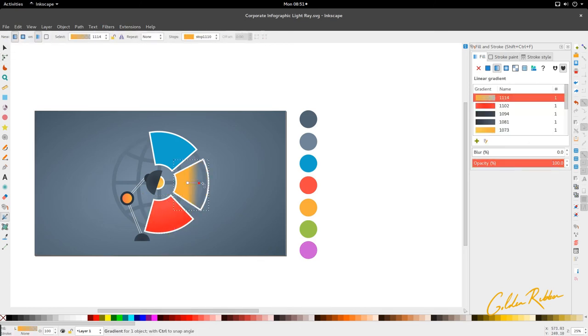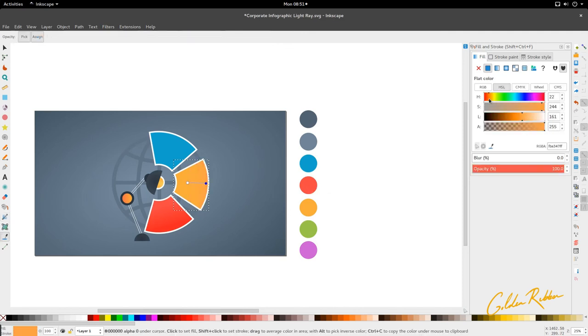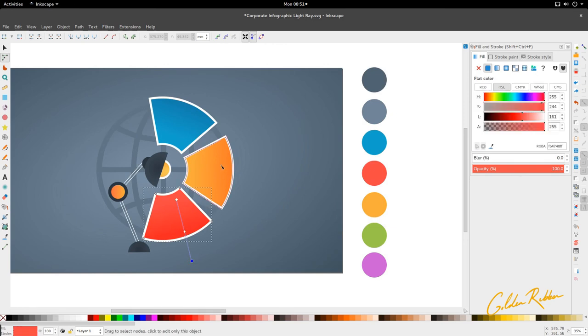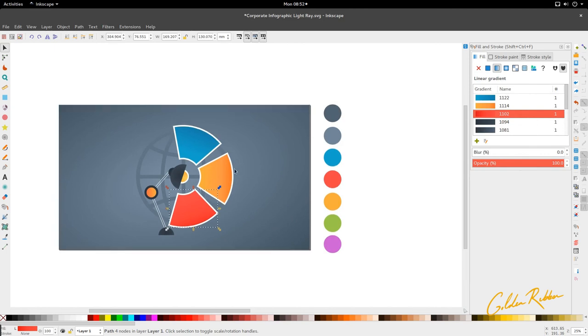I'm gonna do the same with this orange, put it out. You can select this red and then just bring it to an orange, to a deep orange, and bring it in. And for the blue, I'm going to do the same. Let's bring it out. Select this blue down here and bring it in a bit. And can even bring the saturation down a little. This a bit. Yeah, give it a nice effect. Okay, I think this looks about good.